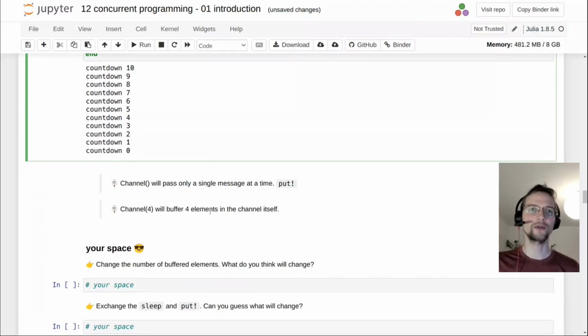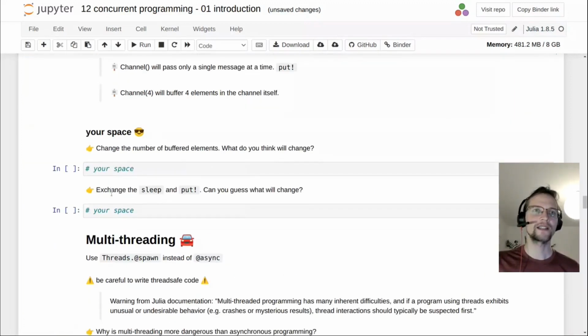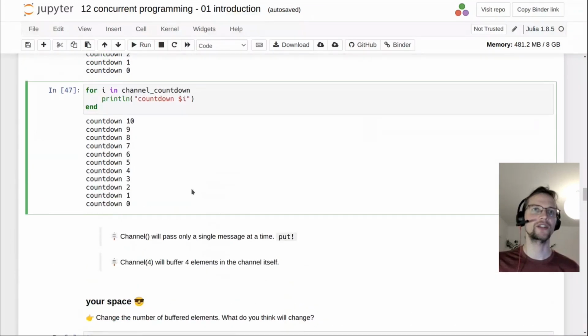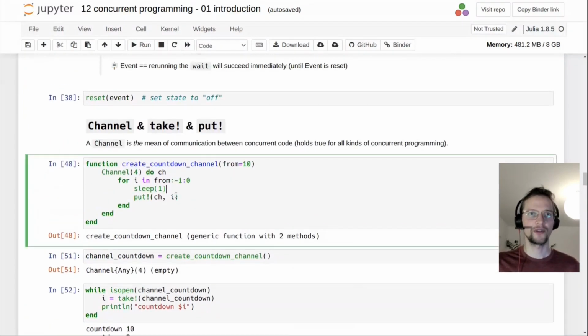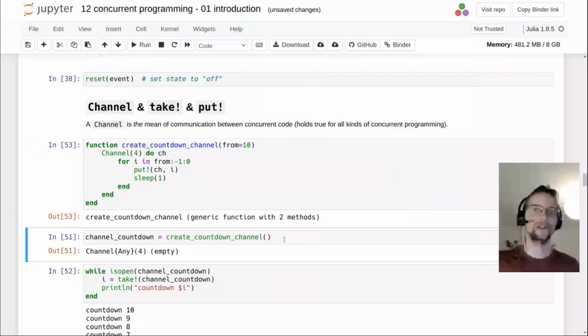Okay, so there's another little thing I want to show you, and this is the next little exercise. If we exchange sleep and put, we actually have some extra difficulties. What I mean is if we do this the other way around, which may be more intuitive, then let's simplify things.